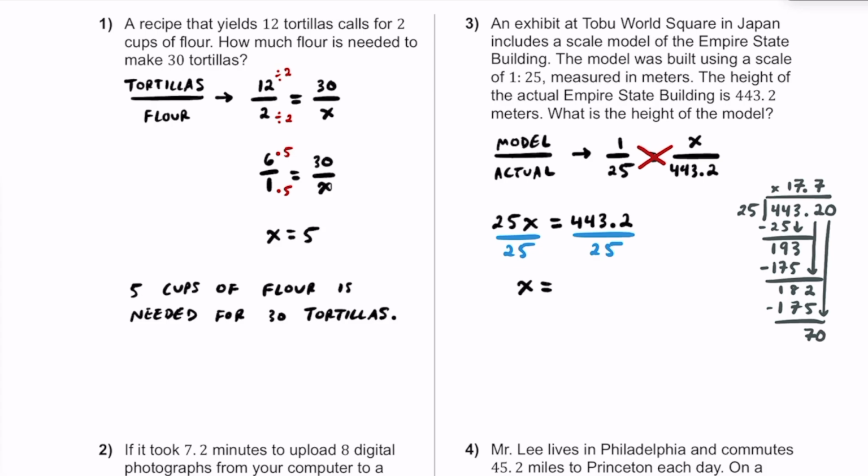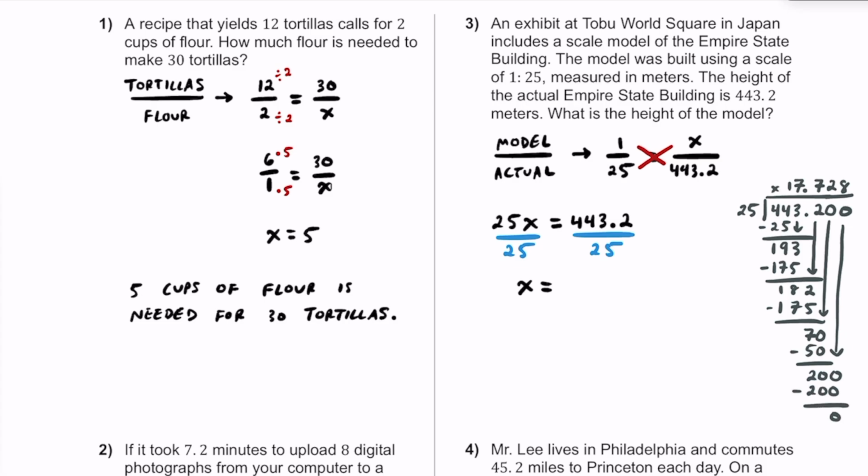And keep on going. So 25 will go into 70 just 2 times. It's almost 3, but just 2. 2 times 25 is 50. And see, we're off here by 20. Okay, so let's do this maybe one more time. So add another 0 and bring it down. And that's now 200. So 25 is going to fit into that exactly 8 times. 8 times 25 is 200.